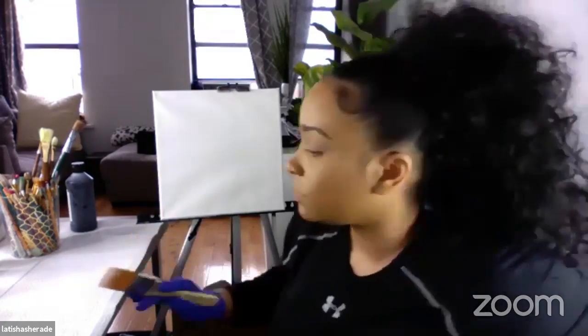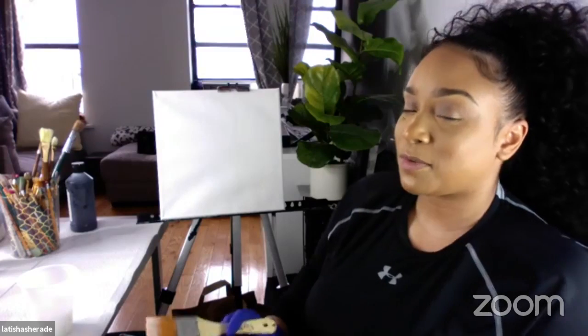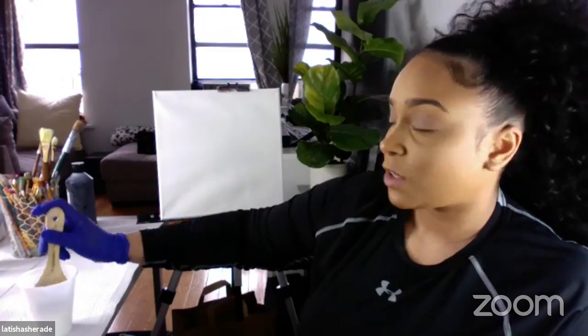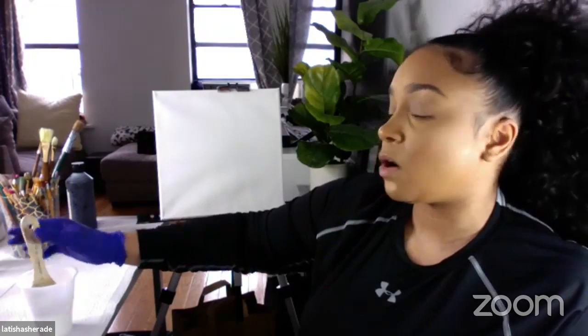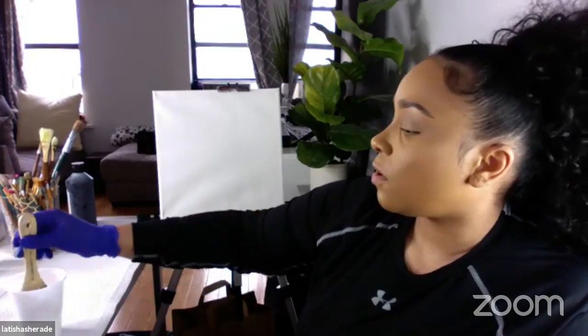So everybody's canvas is coated. Naima? Yes, both of ours are coated. Okay, and hopefully everybody has some water on the side, right? Do you have water on the side so you can clean your brush as we go? Oh, I can get it right now. Yes, so make sure you have a cup of water so you can clean the brushes as we go, because if you let the paint dry on the brush, it's going to ruin your brush and you're not going to be able to use it.